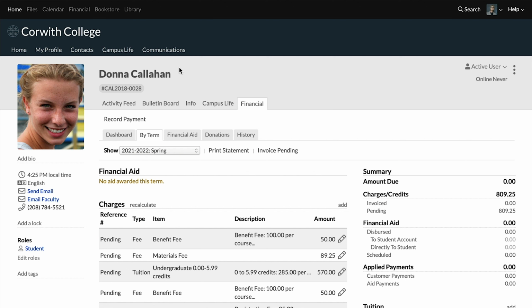A further tip here for using recalculation to troubleshoot problems that you're having with students. Let's say that an automatic fee or a tuition schedule isn't firing on a student properly, and you want to figure out why. You can have a window or tab open with that student's profile, looking at them there.